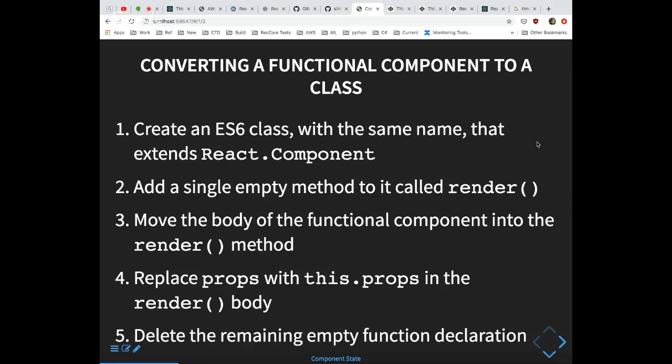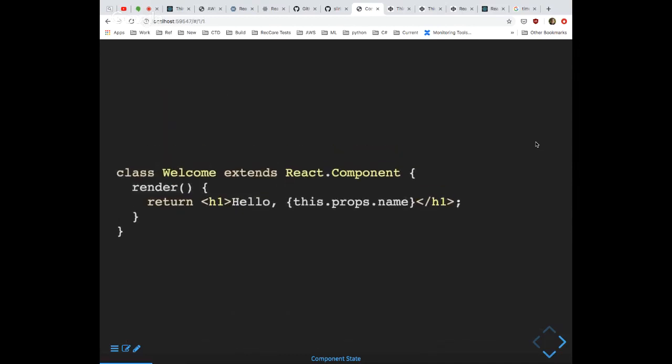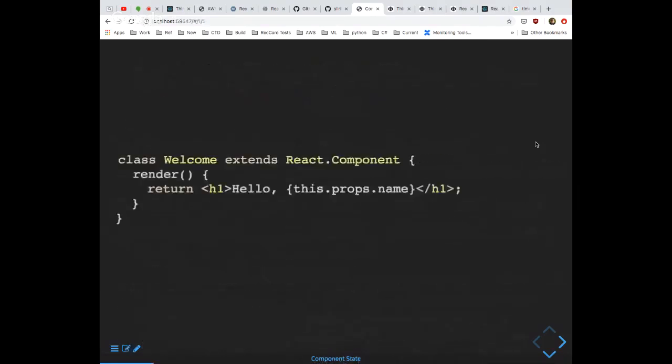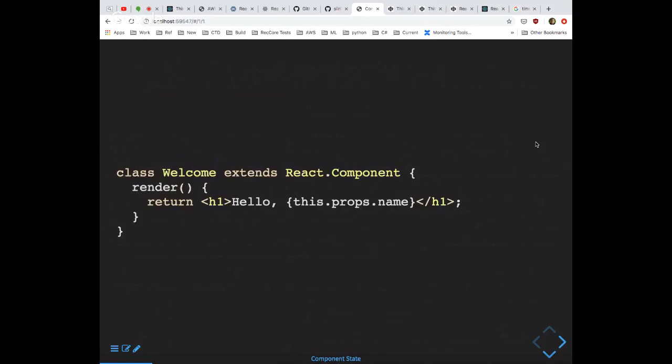Well, we've got an example of a class right here. It'll be almost similar to this, though I only put this up for the syntax, right? Otherwise, these are all the steps you need to convert. But you just need to have class, the name of your component, extends React.Component.